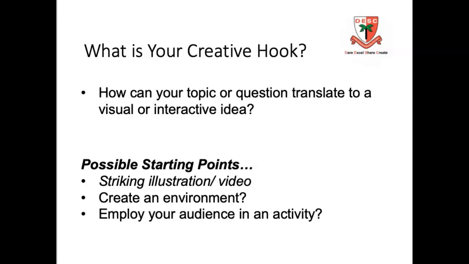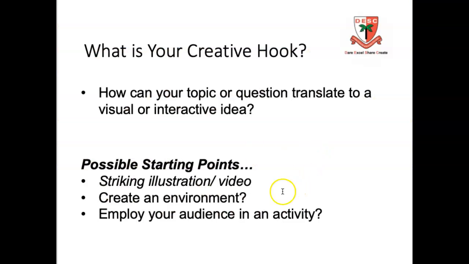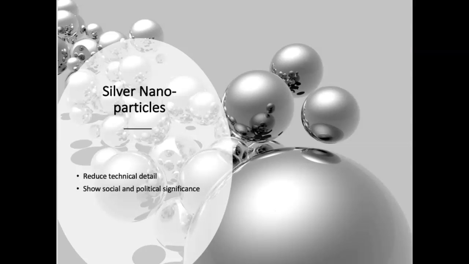Establishing a creative hook, making the audience see the value of your research and how it's going to impact upon their life. So the creative hook is something that students might want to begin with, and that could be a whole variety of things, as I say here, a striking illustration, as I've shown above with my picture. They could, of course, have a piece of video. They could create an environment. They can get their audience to do an activity if necessary. Really, the sky is the limit, but the important thing is that the presentation is engaging, and that will be part of the marks. So do encourage them to be as creative as possible.